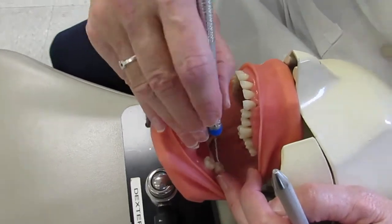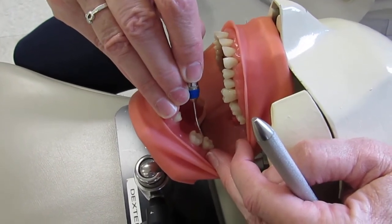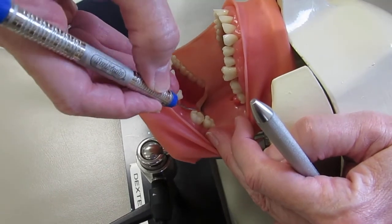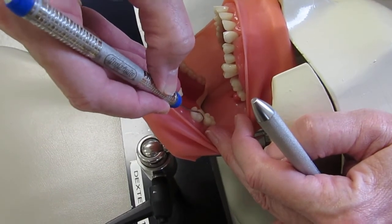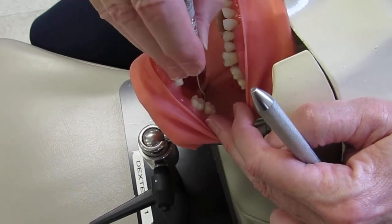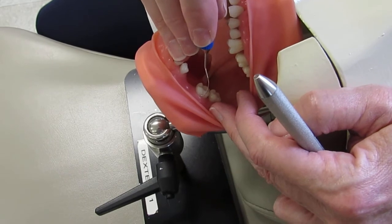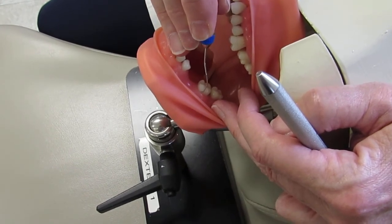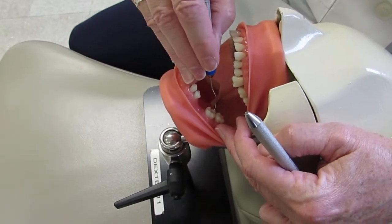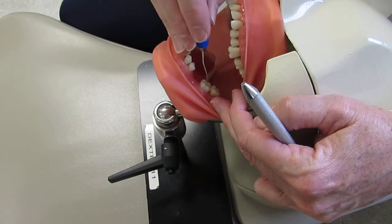Start most posterior. In the get ready zone, close so the pointed tip looks into the sulcus, walk it, come out and quarter turn. Get ready zone again, insert, come around the line angle in a horizontal stroke — that way you'll always find the calculus. Adjust the hand slightly, come up oblique in stroke direction with a light grasp. Strokes are about two to three millimeters long, rolling across, going halfway across that tooth. The central groove tells you the halfway mark — stop there to avoid poking the tissue.